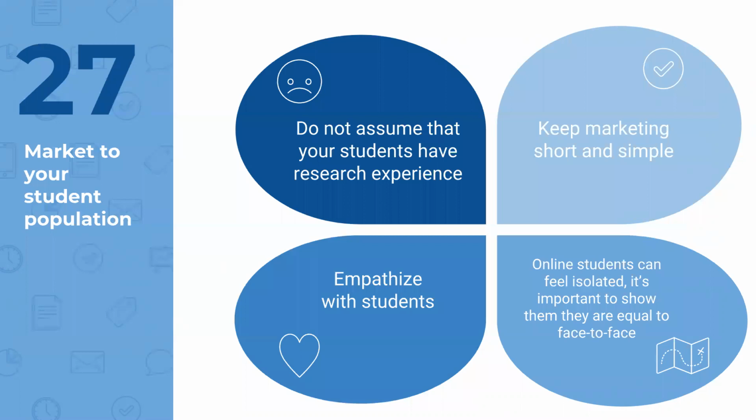And online students can feel isolated, so it's important to show them they're equal. And that's where maybe Google Hangouts or Flipgrid or Slate or any one of those online free communities that you can work with and create can help, where you can meet with the students. Have online office hours so that students can drop in whenever they need you, at their time of need.